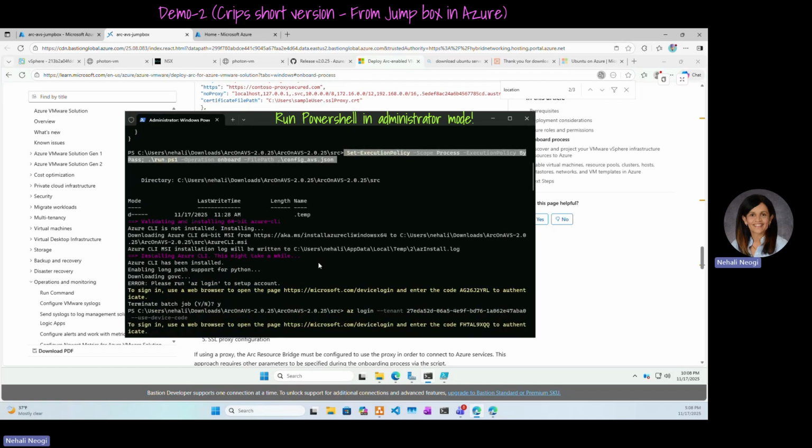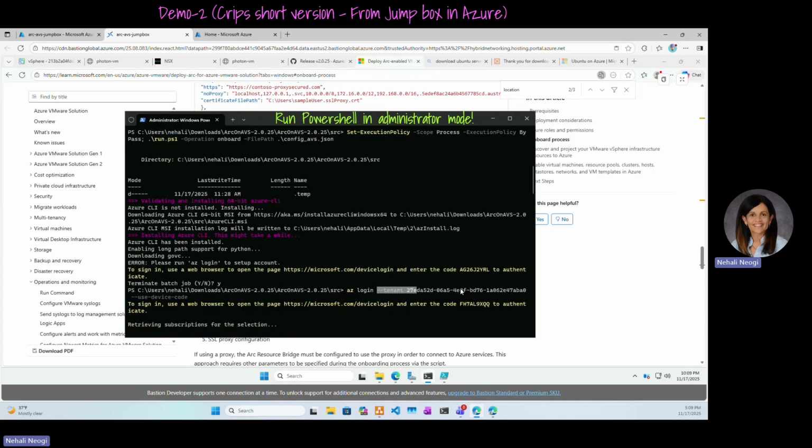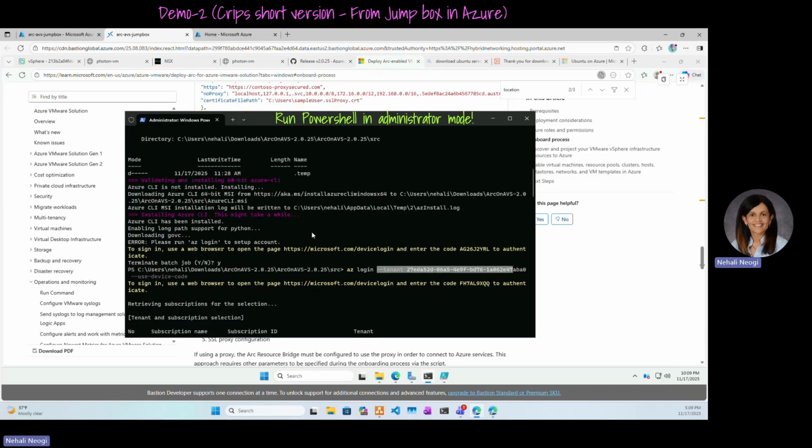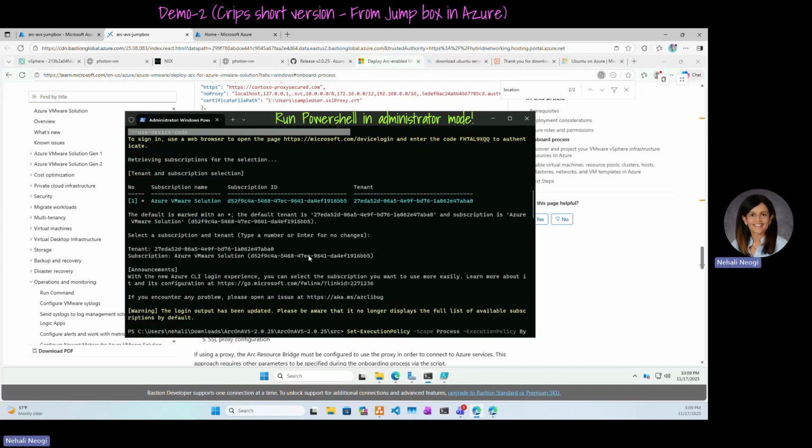And then you'll see that the first time I did have to terminate the job. So first thing it does is it installs the AZ CLI. So AZ login is ready. However, given I have a different tenant, I did have to terminate it over here. And then I logged in using the special tenant ID. Okay, you may not have to do that, but if you do have a different tenant, you will need to run this AZ login with the --tenant. And once I was authenticated, everything went very smoothly.